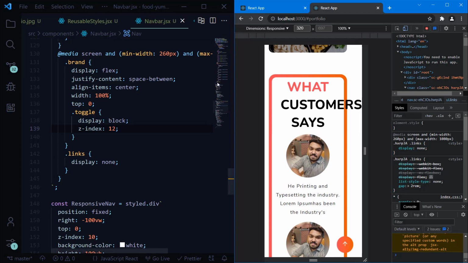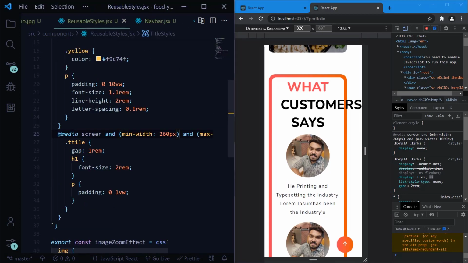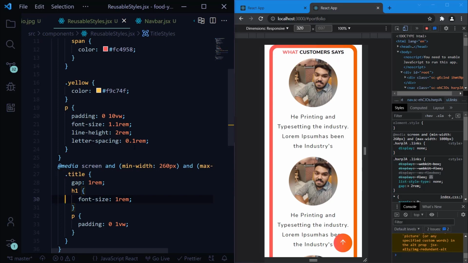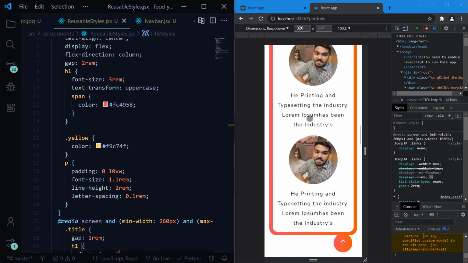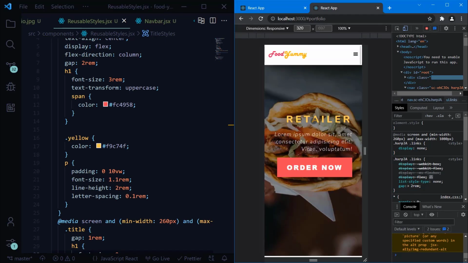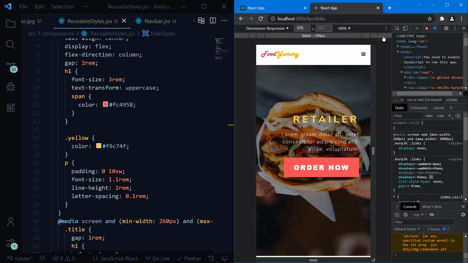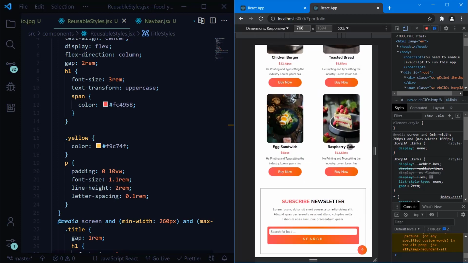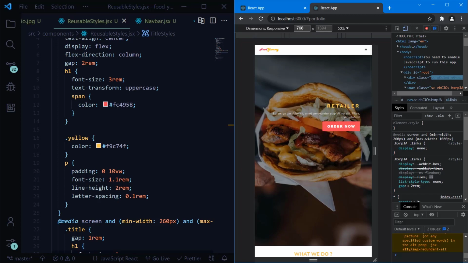So we have to find the issue here. Okay, so I have found the error here. We misspelled this. This is title, and here the font size would be 2 rem. Yeah, that's good. So our responsiveness is also done. You can see that everything is responsive now. Let me increase the size of the screen. So this is the tablet. So it is also responsive. Yeah, so responsive is done.